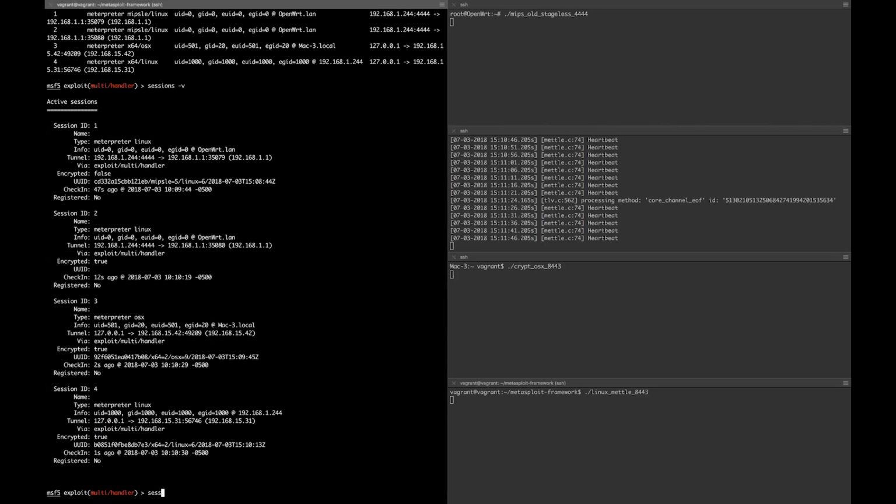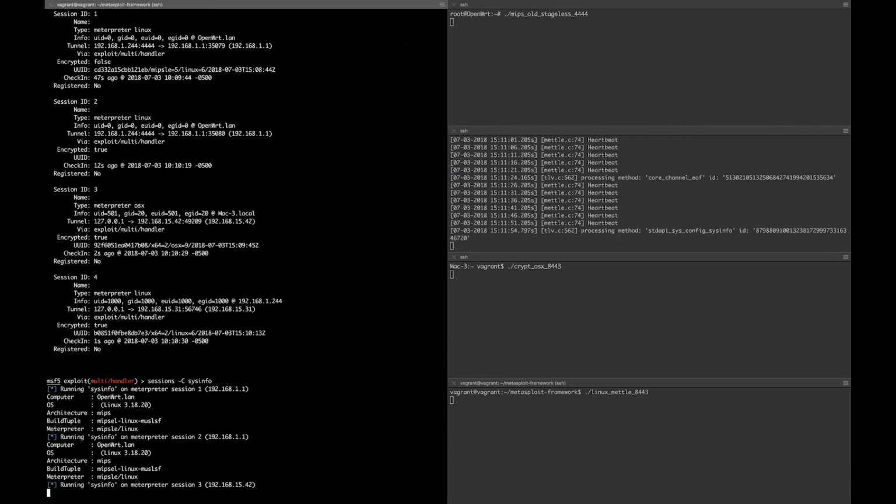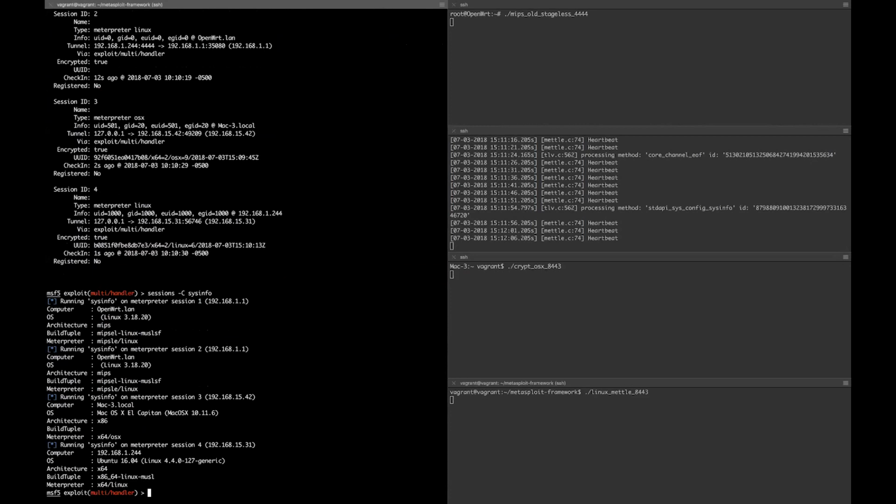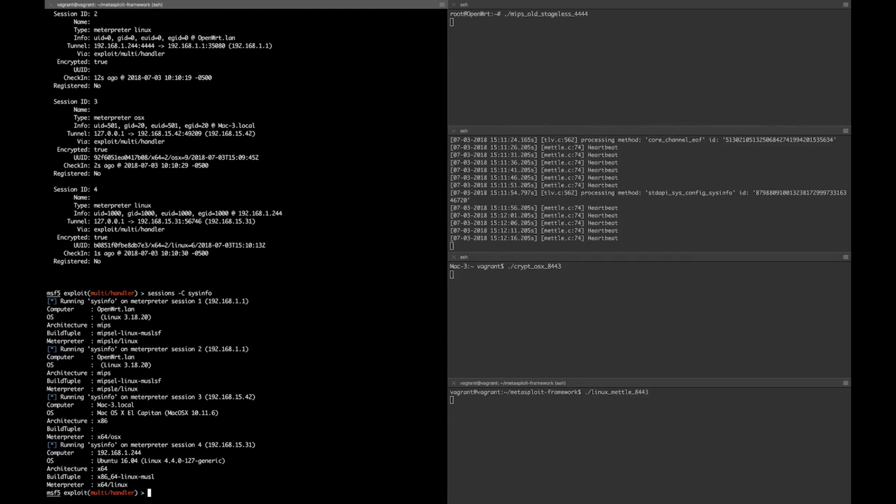We can also do, just to show that all these sessions actually work, we can run sysinfo against all of them. They should all return. It just might take a little while for the HTTP ones. Yay, they all worked. That's just showing functionality of cryptlv actually working using Metal against multiple architectures, multiple hardwares, and allowing us to move forward.